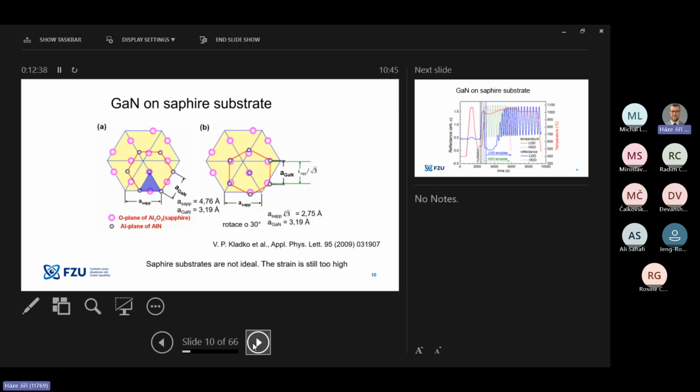So usually what we use as substrates is sapphire, as the majority of people who are working on light emitting devices. Sapphire is very good for that. There is a nicely developed technology to suppress the density of dislocations, although the strain is not ideal, and also the coefficient of thermal expansion matters after the growth. If you go down with the temperature, you develop some curvature of the substrate, which we have to manage.